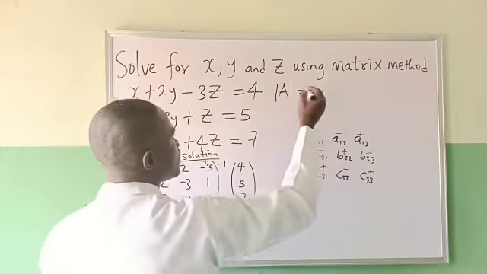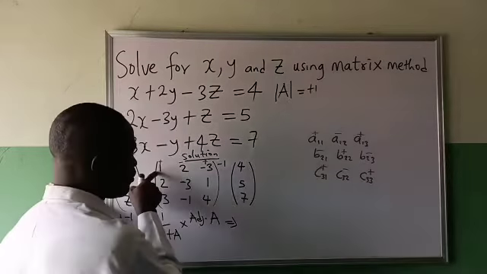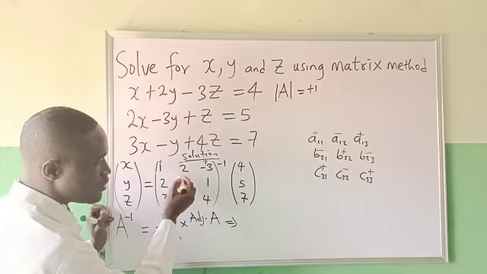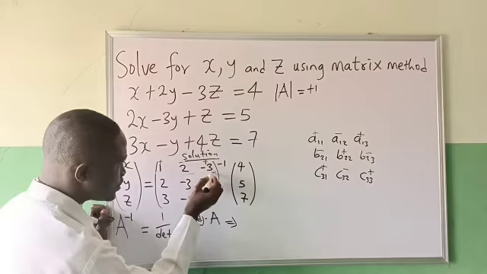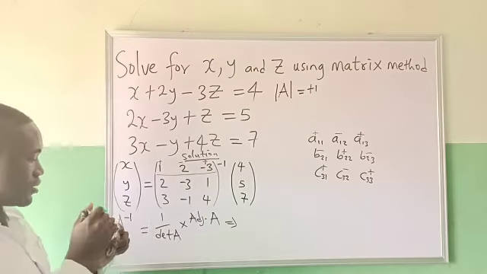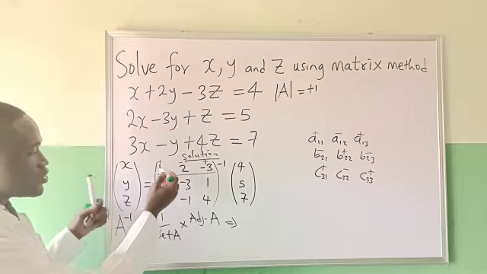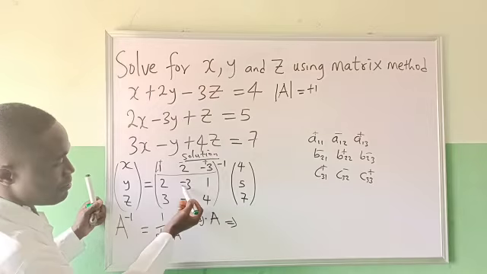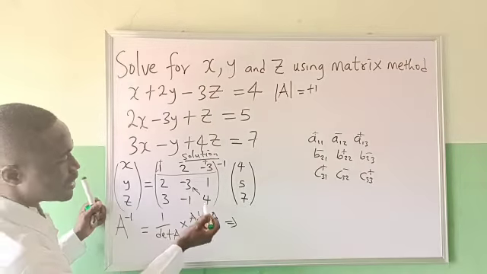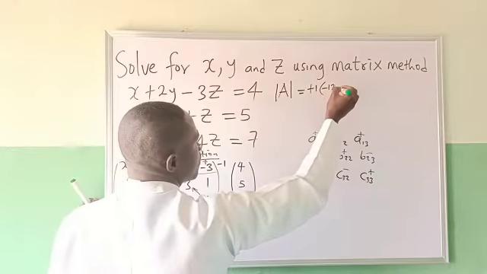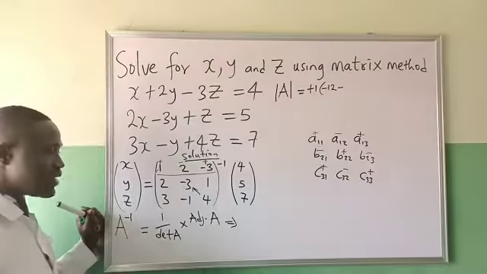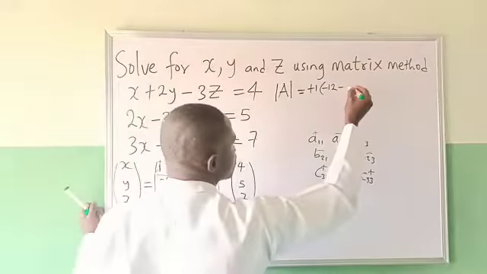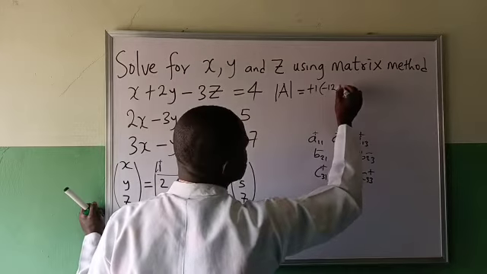I will say this means plus 1. I will hold the plus 1. When I hold the first row, I will also have to hold the first column. If I hold it, 4 elements will come out. Minus 3, I will multiply this first. Minus 3 times 4, minus 12. I will put minus because we are looking for the determinant. That minus I put here is constant. Minus 1 times 1, minus 1. Minus times minus will end up giving us plus 1.